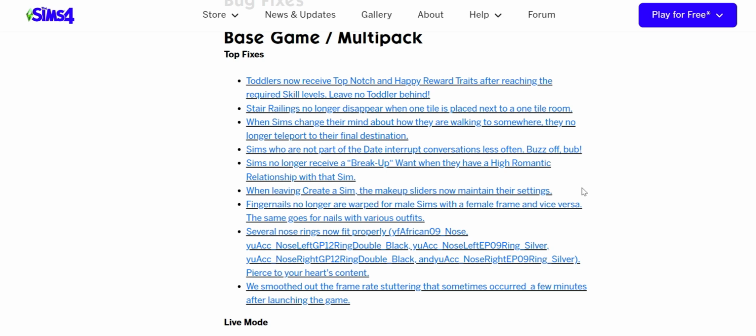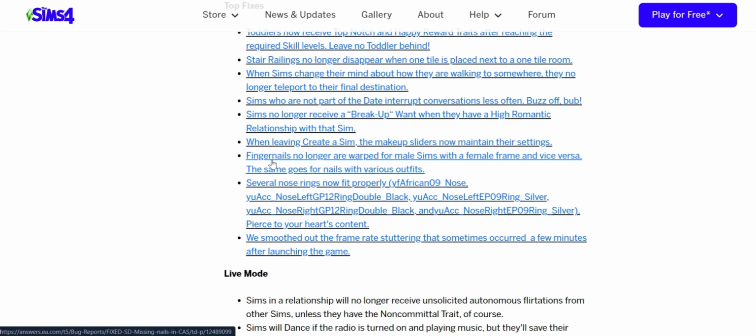When leaving Create a Sim, the makeup sliders now maintain their settings. Oh my god, this has been a problem since the makeup sliders have come out. That legit has been a problem this whole time, that they would not keep the color if you split it and adjust it with the sliders. I don't know. I'm glad they're fixing that, but it's been like 3 or 4 years. Okay, I'm just saying. And now fingernails will no longer be warped for male Sims with a female frame and vice versa. Same goes with nails with various outfits.